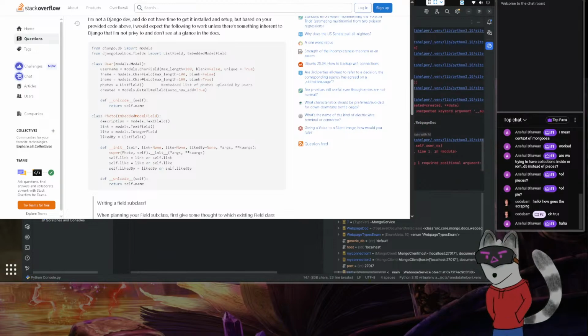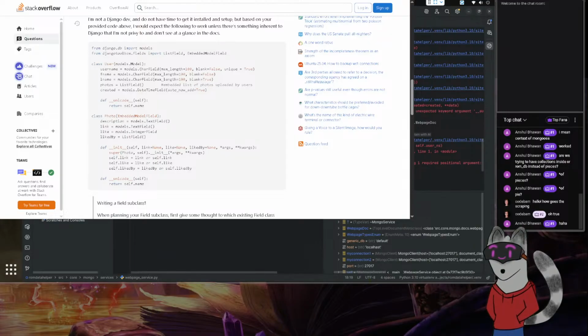That throws an error saying that there's a missing argument. This is now producing the same error. But why is it producing the same error? This is very confusing. I just put the argument back in.